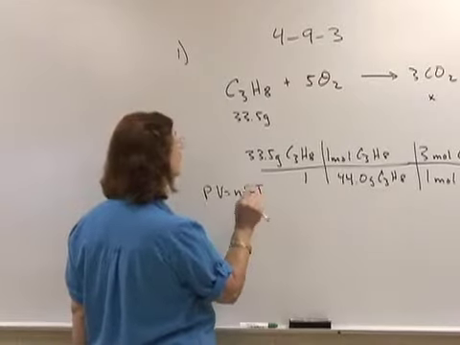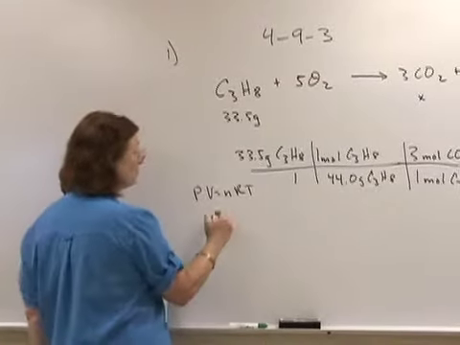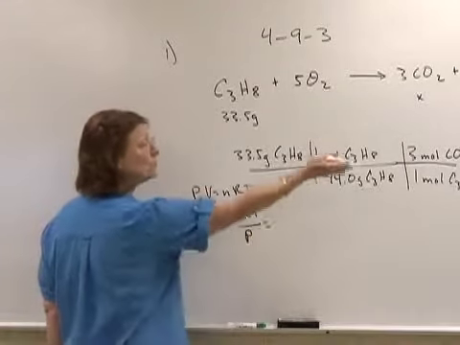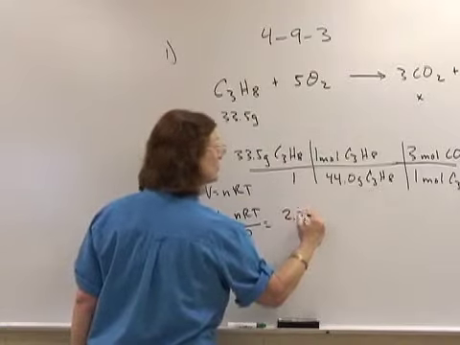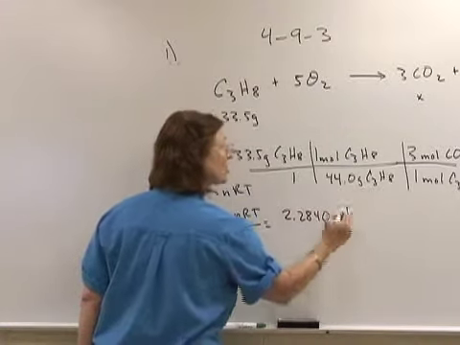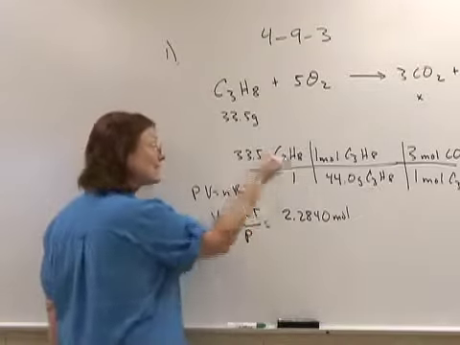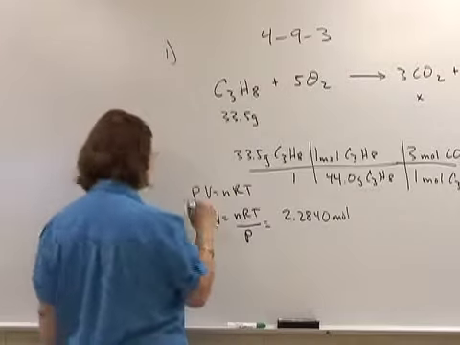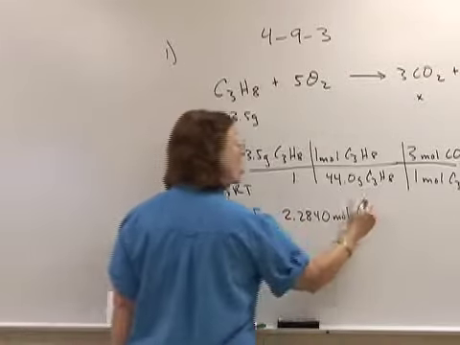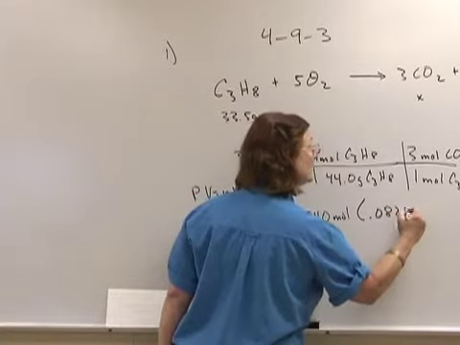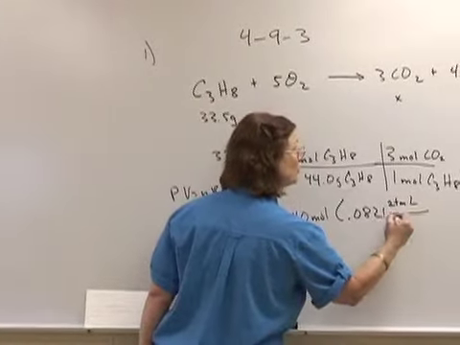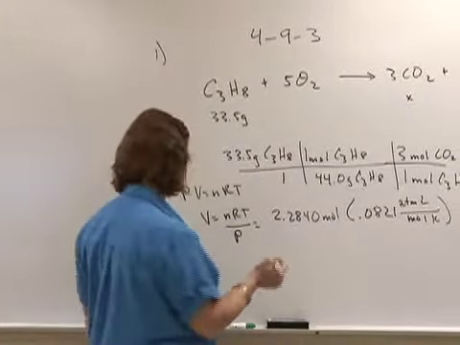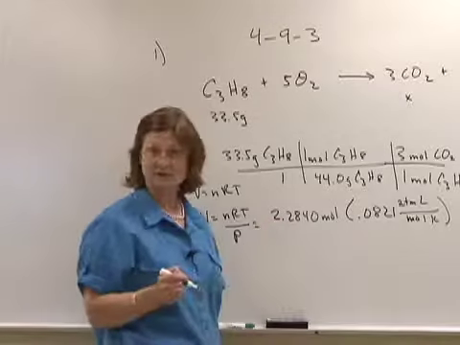Now here I am solving for volume. Therefore, my volume equals nRT over the pressure. The moles is what I solved for there, 2.2840 moles of my carbon dioxide. And notice when I'm in a calculation, I always take my values 4 significant places after the decimal. And then my R is 0.0821 atm liters per mole Kelvin. I'm using this particular constant because my pressure is given to me in atmospheres.